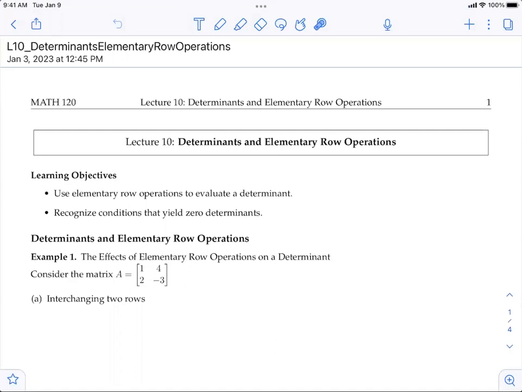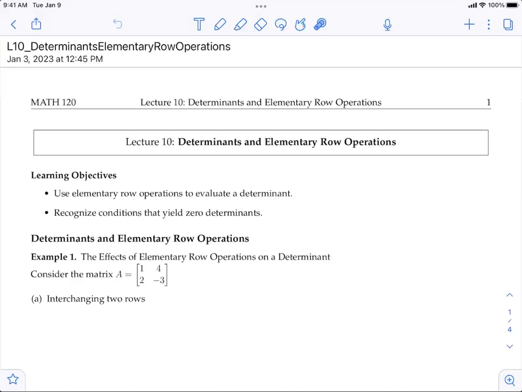Right? So in lecture 9, we learned that you can use a formula to calculate the determinant of a 2 by 2 matrix. If you have higher dimensions, for example, a 3 by 3 matrix or 4 by 4 matrix, you can do the calculations on the minors and then the cofactors and then combine them in a way that the determinant of a matrix is equal to the sum of the entries multiplied with their corresponding cofactor. Okay, so that's how you find the determinant.